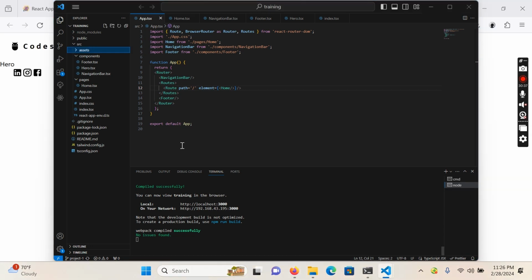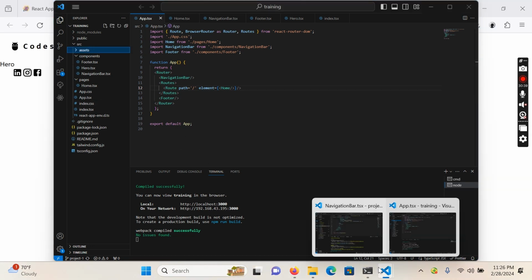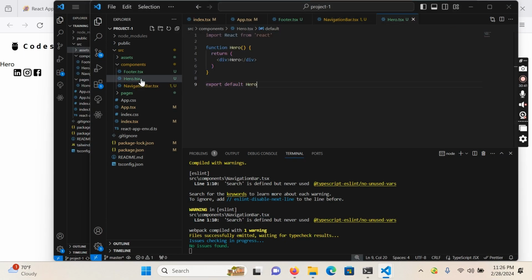So then now we come to the hero section. The hero section, we're going to have another container, UI, and then we're going to have a grid.